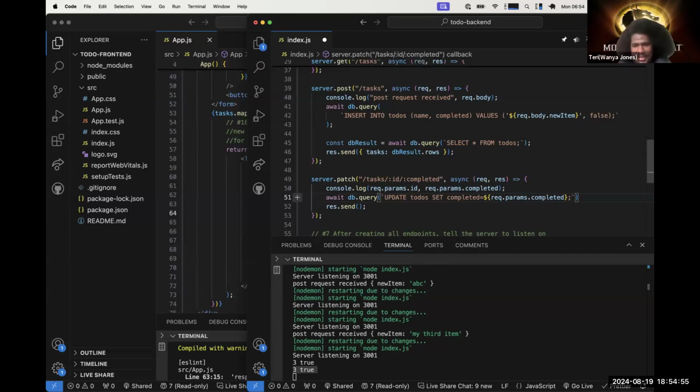You don't need to specify it, right? Wait, I think you're on the right track. I just said update to-dos set completed equal to true or false.